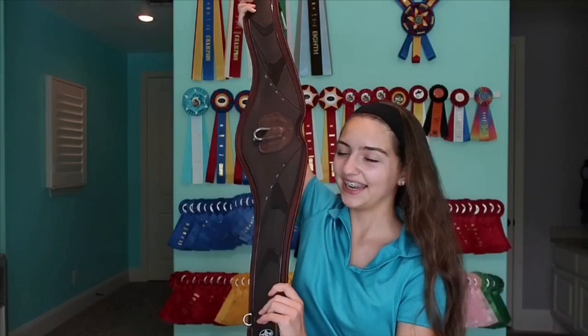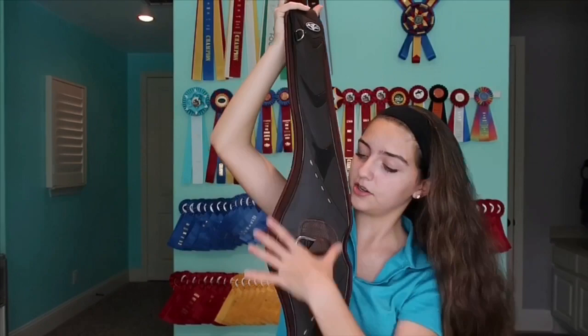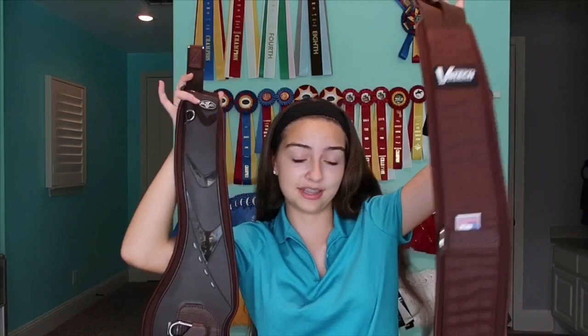After that failed, I went to my local tack store and got a regular Professional's Choice girth. They're really popular and it's what I was borrowing for Holly when I didn't have one. They feel very cool temperature-wise and are very padded. But then I went to Dover and found another Professional's Choice girth that is much nicer — it's contoured and has this little buckle that makes life a lot easier. Surprisingly it was only about ten dollars more, so I was very happy about it.